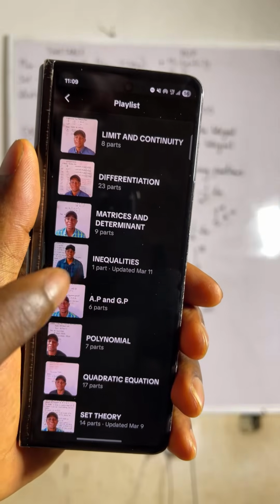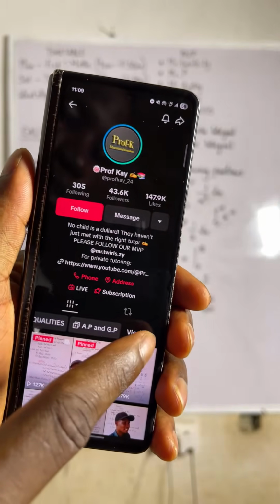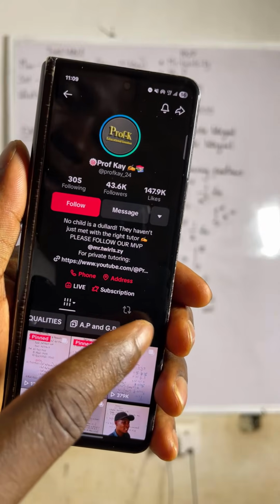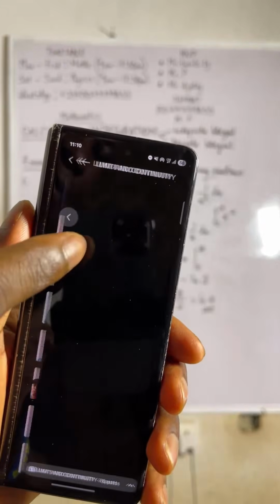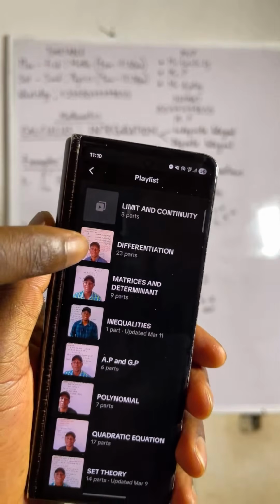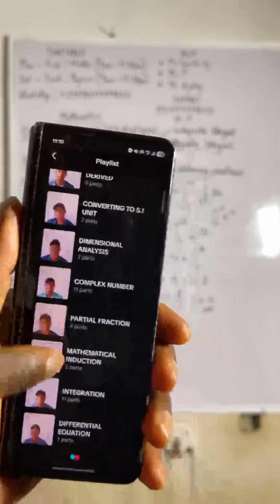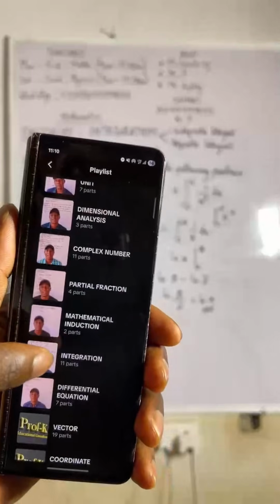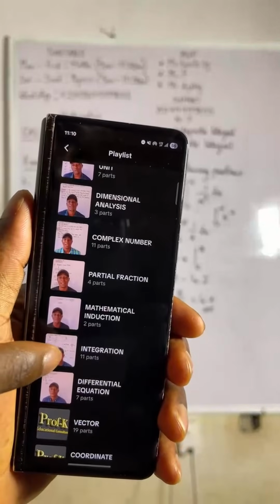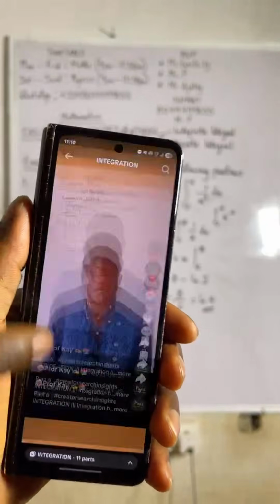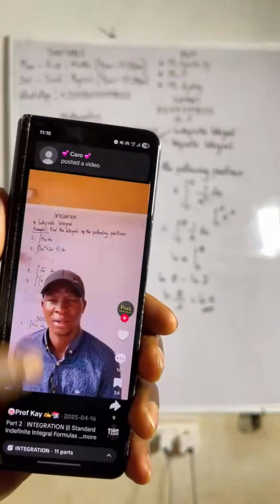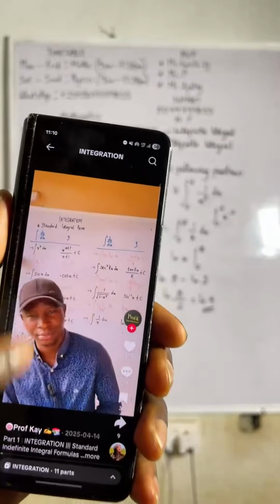You see view all. Click on view all. Here is limit and continuity; if you want to learn it, fine, or if you don't, leave it. This is differentiation. Don't worry, I'll move integration up after I'm done. Just look for integration, but don't read everything, because there are some things there that you don't need. So this is the formula.